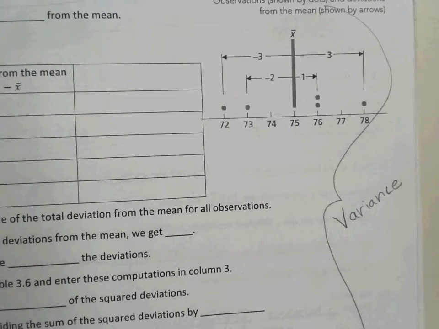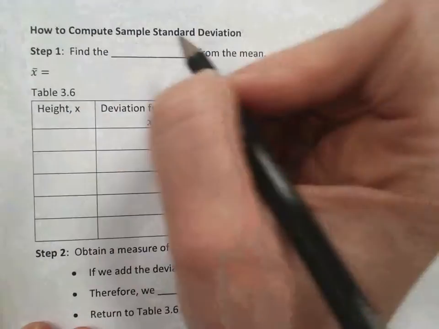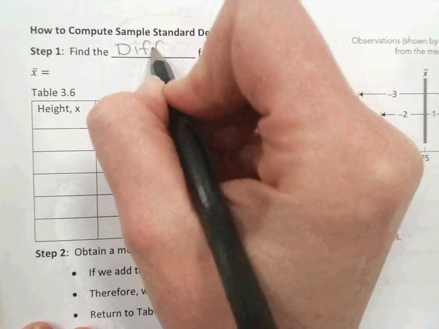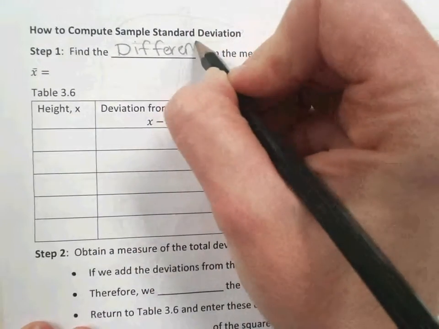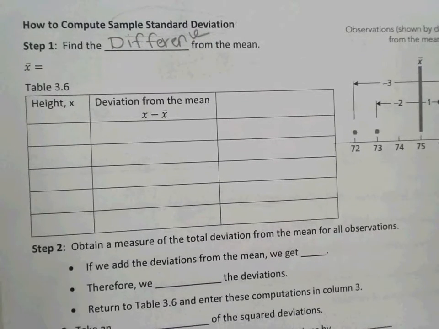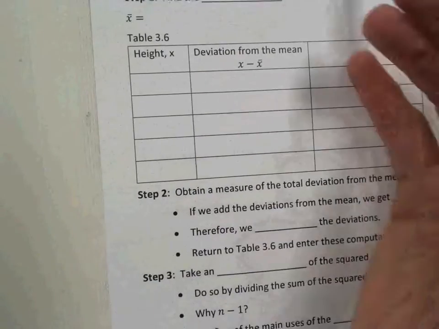So step 1 is to find the deviation or difference. I'm going to put difference so you know those are some synonyms. Difference from the mean, deviation, difference. So to plug in our values, we're going to use our two data sets, and we're going to make the comparison using standard deviation now instead of range. So I'm going to write these in here for us so we don't have to keep flipping back and forth.